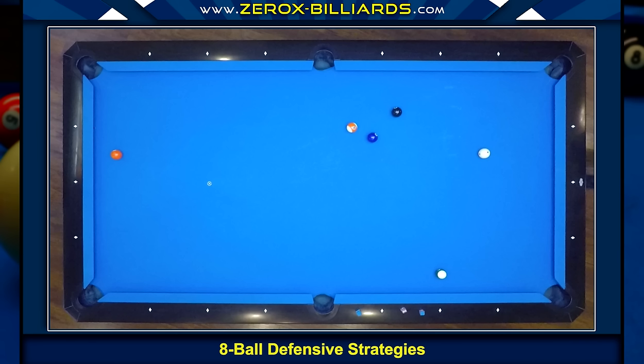On this shot, we first need to find our safe area, which is over here on the end rail. Now we just need to determine how to send the cue ball to this location. If we strike the five ball thin with a touch of left spin, the cue ball should head to this area.